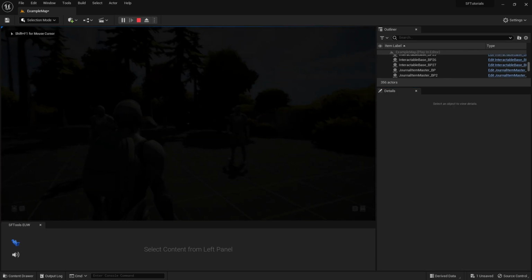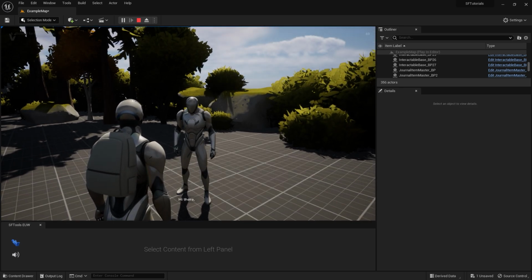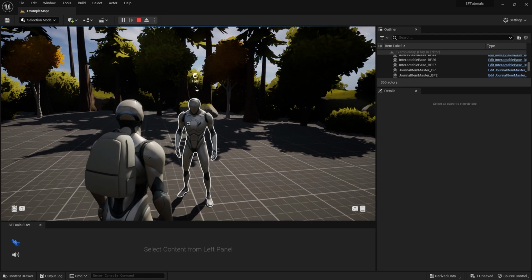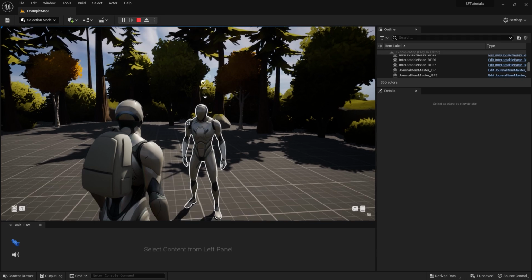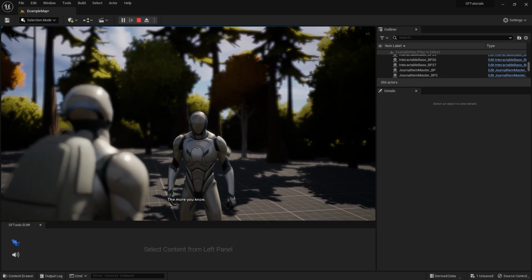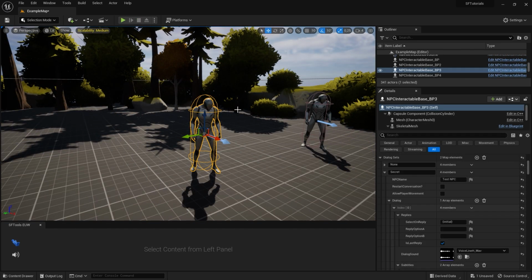So let's hit play again. Let's talk to the second NPC. Let's say tell me a secret. So now that consequential tag should be added to the player's consequential tag array. If we talk to this NPC now, he should prompt us with the second dialog set. So that now also covers the basics for consequential tags.